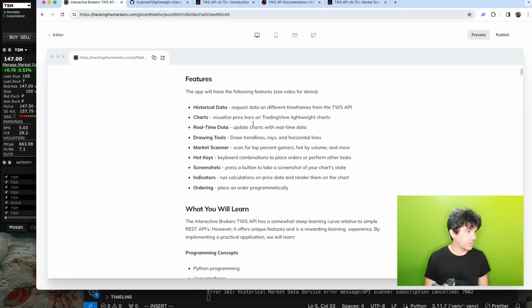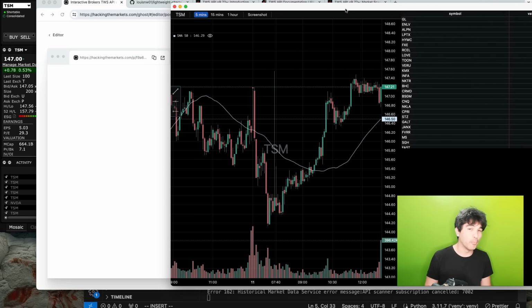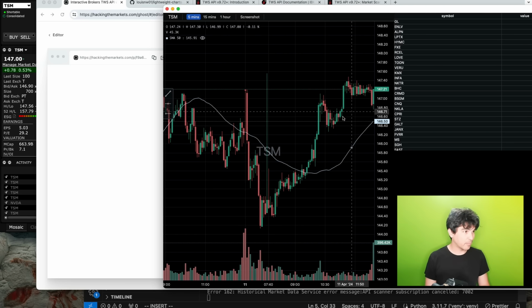If you look here, the features we're building are, I'm going to walk you through how to use all the different functionality in the API. And in using that API, I don't want it to just be like, oh, here's code. I want to make it actually produce something that's visual and something that you can actually use. I find that to be a little bit more motivating as a project rather than just talking about the concepts. So to build up something like this, let me talk about the different features, and then we'll get into coding this.